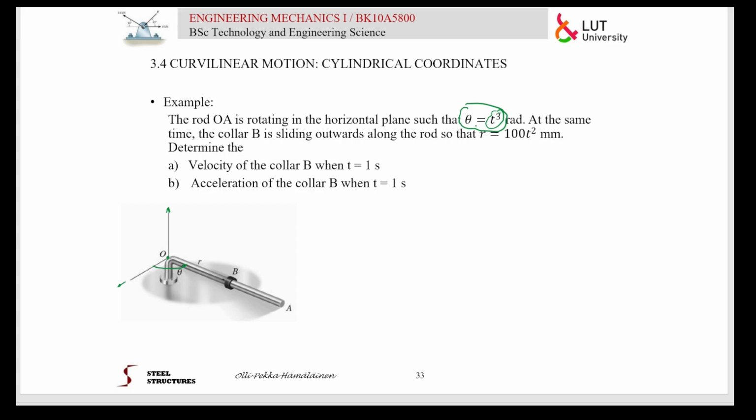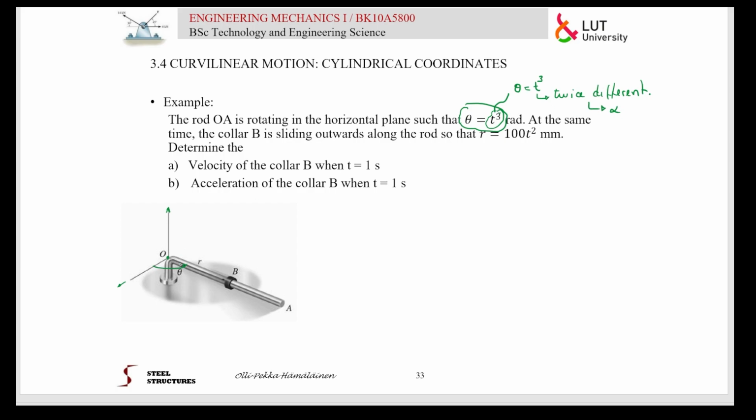And depending on the function you are using here, it can also validate that there is an angular acceleration included in the process. If the function you use to describe the angle theta, say theta equals t to the power of 3, is twice differentiable, it means that there is an angular acceleration. This function is twice differentiable because I can take one derivative of this, and then I can take another derivative of that, and it's going to exist. And if so, there's going to exist an angular acceleration.